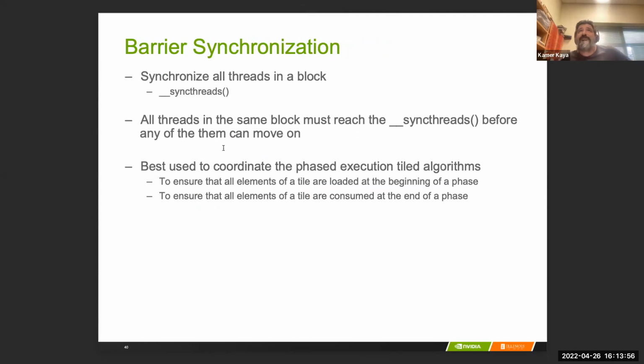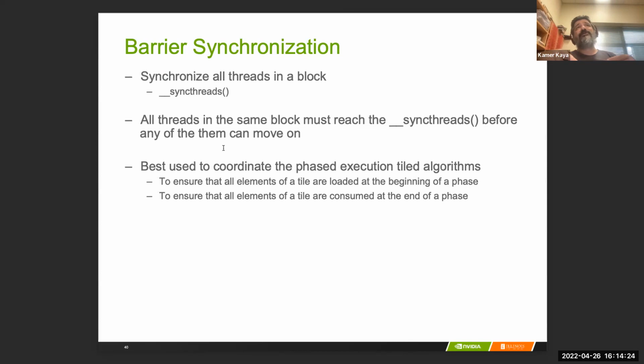So barrier synchronization, sync threads, is necessary because you have a shared memory. All of the threads are first preparing the data by reading it from global memory into the shared memory. Then you need to synchronize, then perform the computation, then do another synchronization. The first synchronization is necessary because you don't want some of the threads to start their computation before their data is ready.